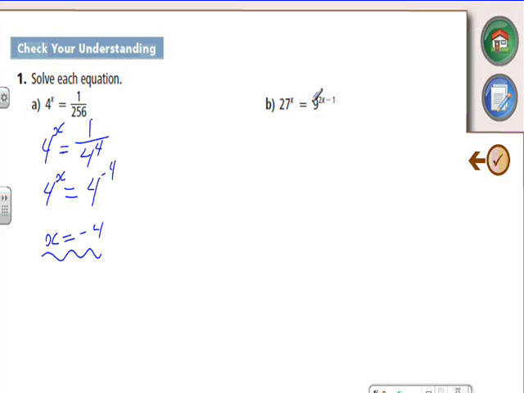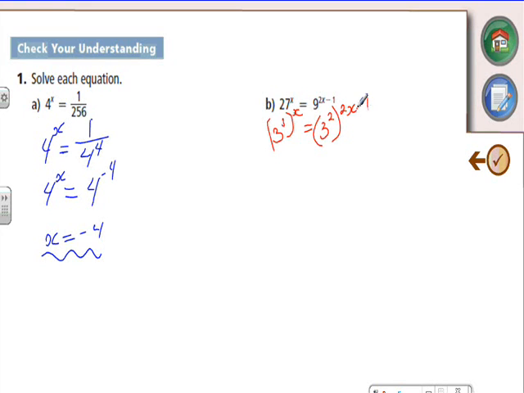Ooh, they both got different bases. Always look at the lower number. Don't try to go higher. Take the 27 to the 9, not the 9 to the 27. Can I get 27 as a base of 9? No, I can't. So I've got to look at something I can get both of them to. Well, I can take them both to a base of 3. So 3 to the 3 is 27 to the x. And then I've got 3 squared to the 2x minus 1.